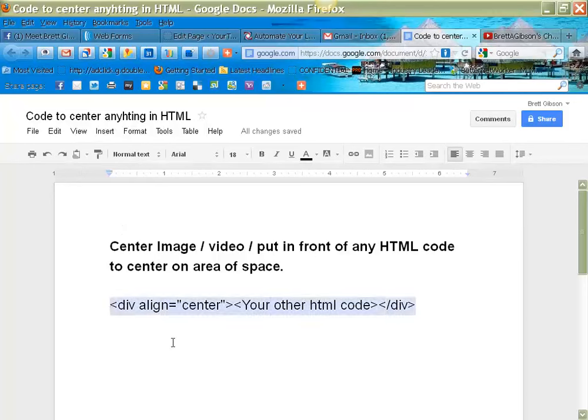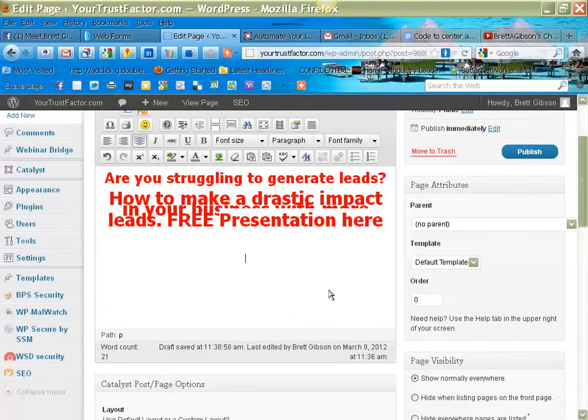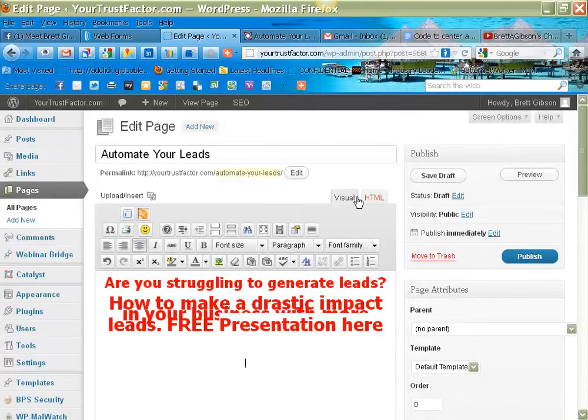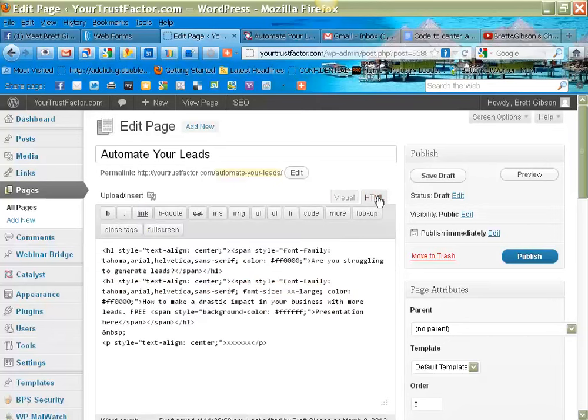So I'm going to highlight. Again, this is all highlight, copy, and paste. So I copied. I'm going to go back. But what I'm going to do is come up here to this HTML tab. But here's a trick. When you want to insert your video wherever you want, type in some X's like that, and I'll show you why. Come over here to HTML. See the X's? I'm going to show you why that's important in a minute.